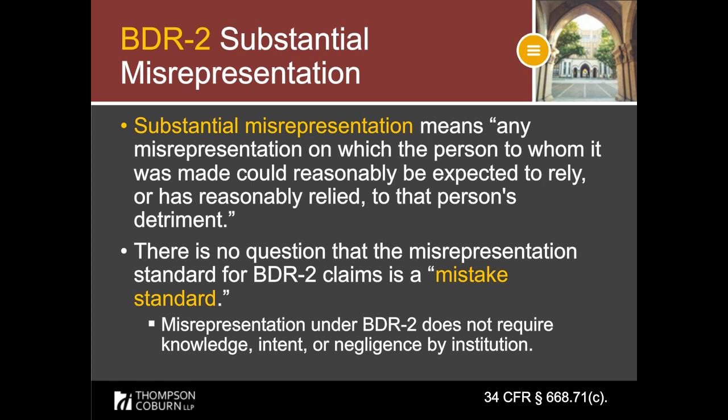And a substantial misrepresentation, which is also defined in the law, just means any misrepresentation on which the person to whom it was made could reasonably be expected to rely or has reasonably relied to that person's detriment. So again, there's no materiality concept here around detriment. The idea is if some statement was made by the institution or contractor that had this sort of tendency to deceive, even if it was inadvertent, or even if it was factually accurate but misleading, I'll talk about that in a minute, in either case, it could be considered a misrepresentation under the law. And even if they didn't rely on it, if they could have been deemed to potentially have relied on it, then that qualifies it to their detriment as a substantial misrepresentation. And again, the detriment doesn't have to be material.